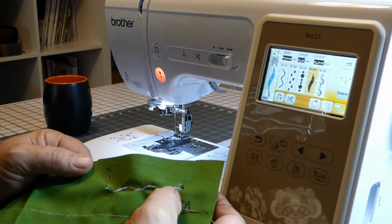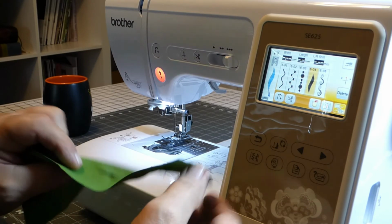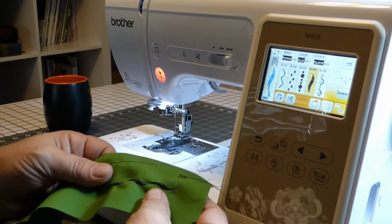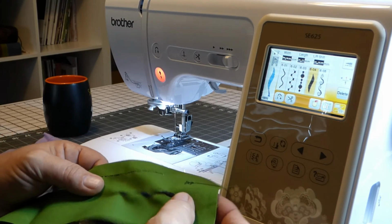Part of the upper thread on the bottom, but none of the bobbin thread is shown on the top, and that's that, and it's tight, very tight.